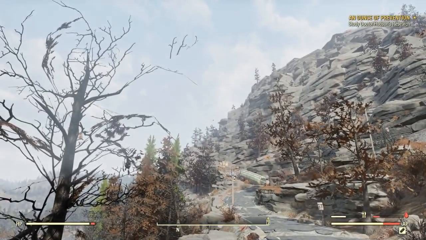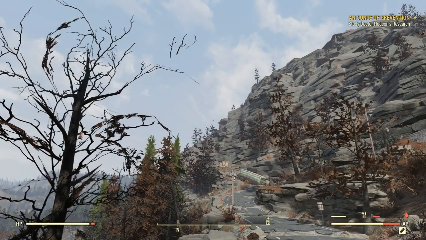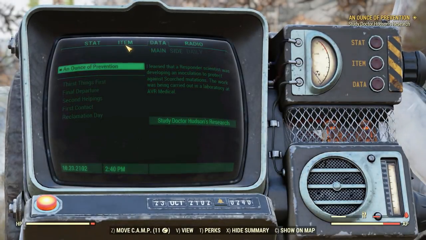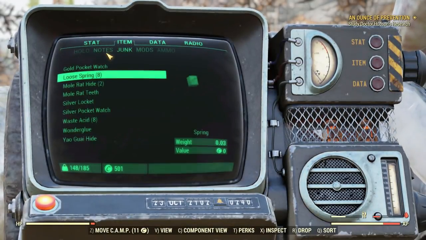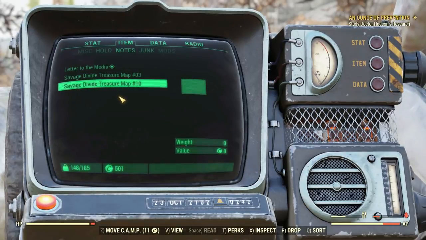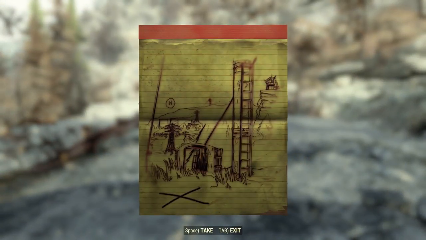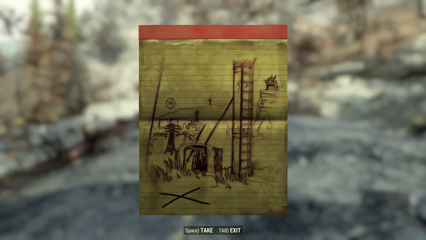Let's go ahead and look at our maps now that I've got them. And let's see if I can remember which buttons to press for crying out loud. Items, notes, Savage Divide treasure map number 3. This one looks like this. This one, man, I wish I could move my cursor around so I could point to stuff. You can see there's power lines there, and there's like something you can climb.